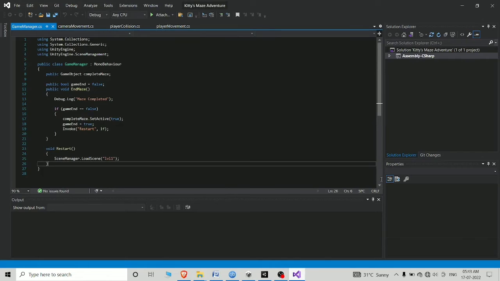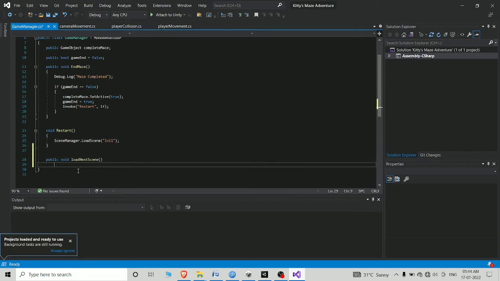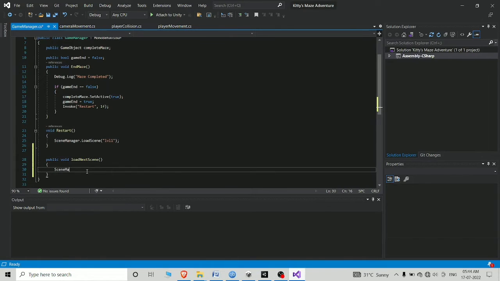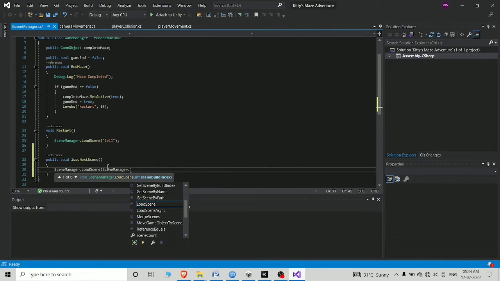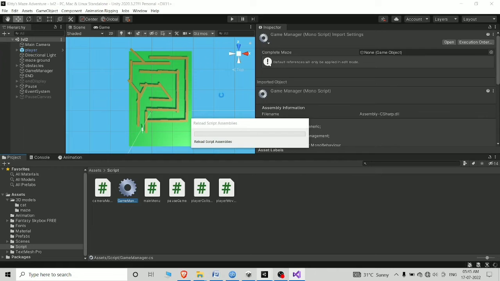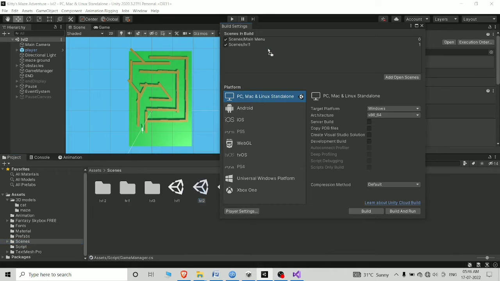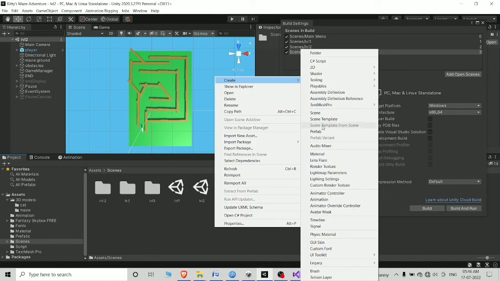Alright, instead of restarting the game this time, we'll be loading the next scene. So here I'll add a function called load next scene, and this will essentially just be called when the player completes the maze, and then the player will go to the next maze. So first it's level 1, then level 2, then level 3. And at the end of level 3, I will add a message like, you have completed all the mazes, congratulations. And that's what I'm going to do now.